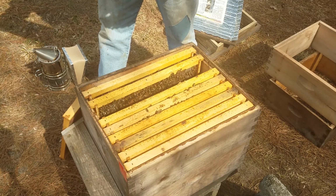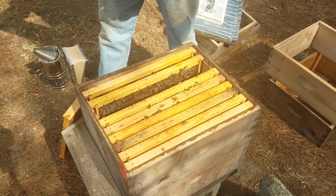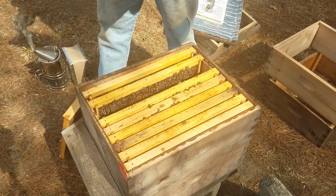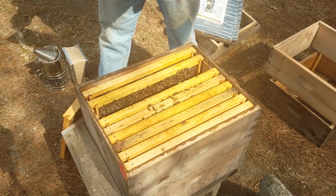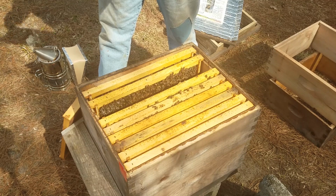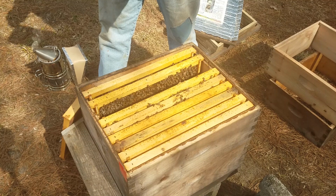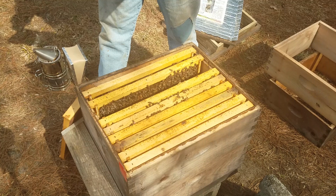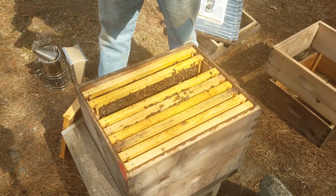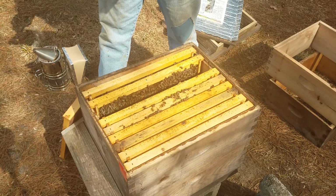But I haven't seen any drones in this hive either. I also hadn't seen a single hive beetle, which that's a good thing. I had some beetles last year. That was the first year I'd had trouble with it. Didn't really have trouble, I just had more than normal. But hopefully this year I put Grub-X around all my hives back in the winter when the bees weren't flying. So hopefully we took care of some of that problem.